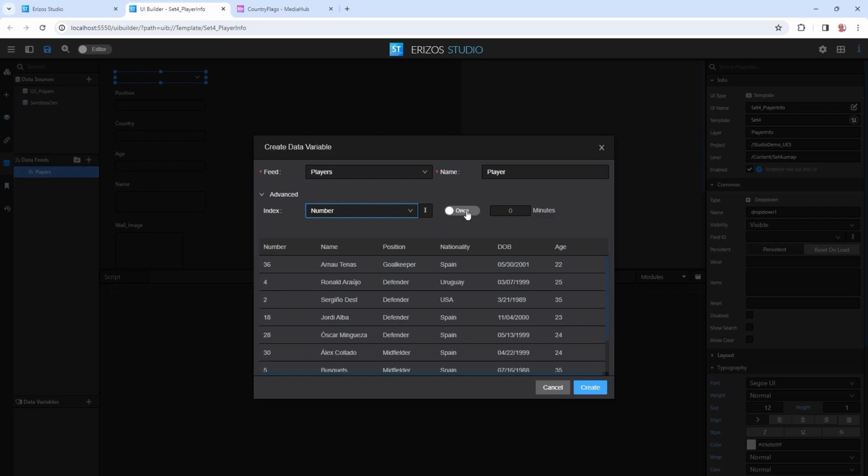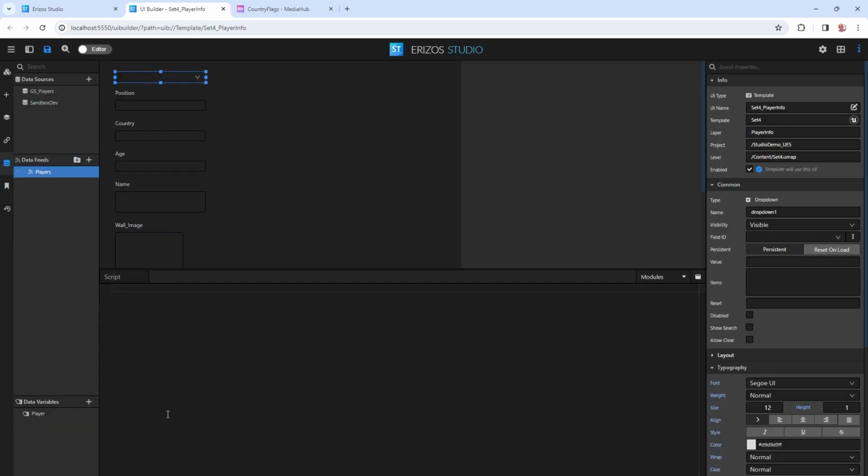Okay. The other thing we have here is to auto update the data. So we can set this to live and the interval of time when to pull the new data from the data source. This is great if you're using stock data or weather data or anything that's updating frequently. I'm just using static data, so I'll leave this turned off. And once we've set up our variable, we can go ahead and click create. And now we have that variable.